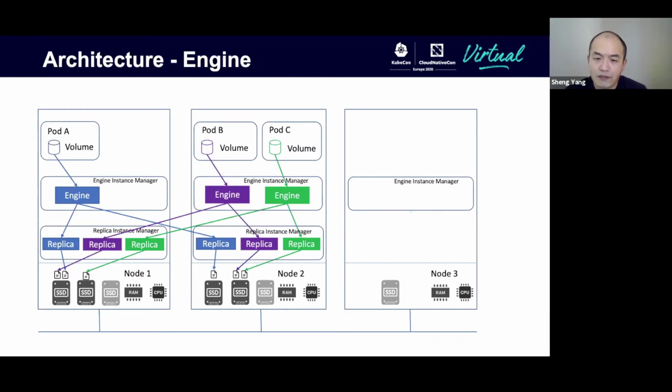But later we found out that because the engine and the replica take up pod count, and Kubernetes has a maximum limit of 110 pods per node, it's very easy to hit that limit when you have a very big node with a lot of volumes. So since the 1.6 release, we have introduced the engine instance manager and replica instance manager, which are essentially pods. And the engine and the replica, in turn, are started as processes instead of pods.